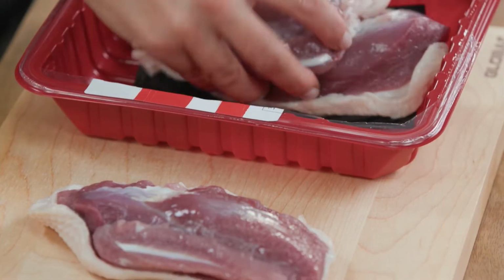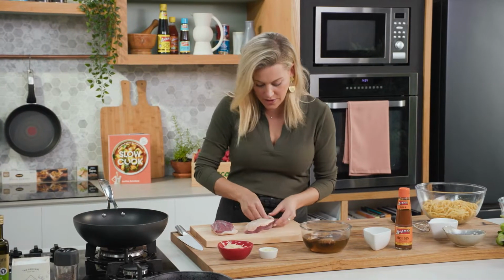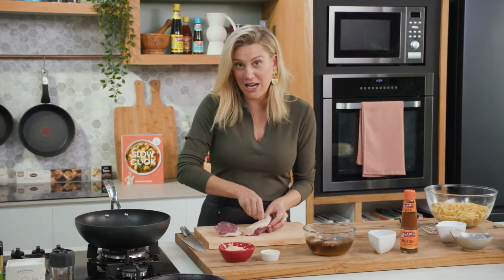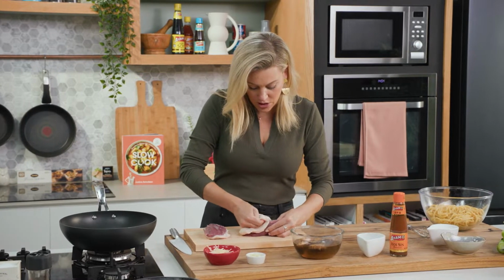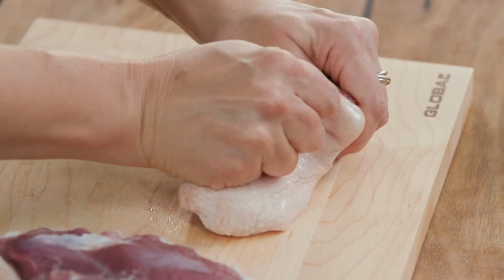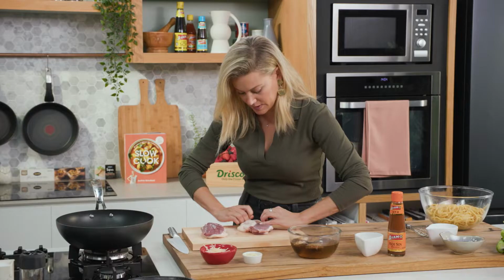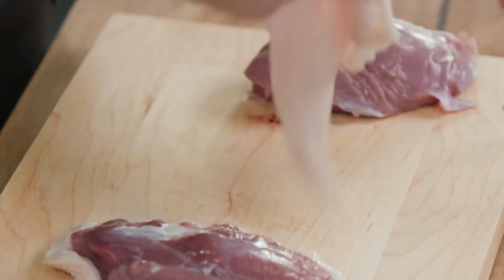So we'll take our duck breasts out of the pack, and I just want to carefully remove the skin so we get two textures out of this duck, so nothing goes to waste too. So just with your fingers, just tease the skin away from the breast. See how it comes off quite easily? Okay, that's the first one.